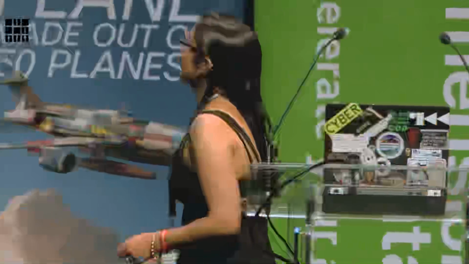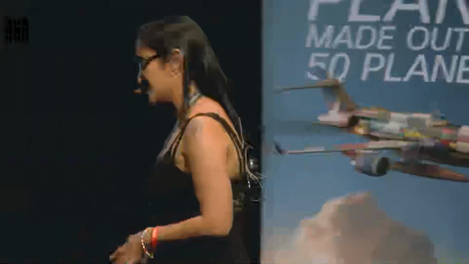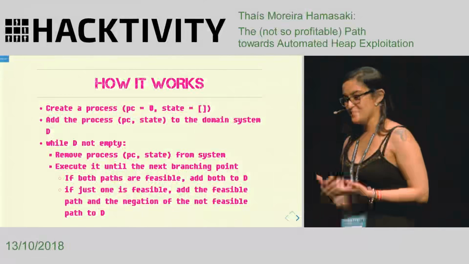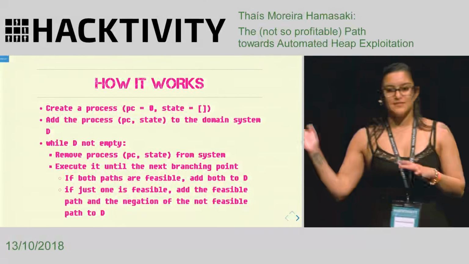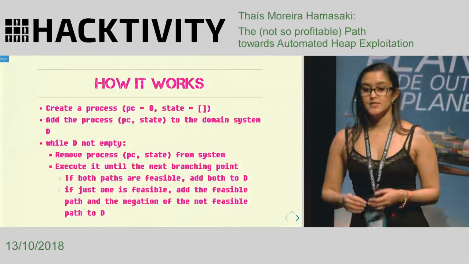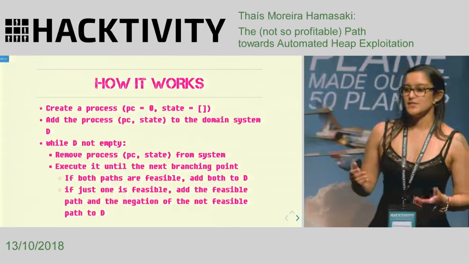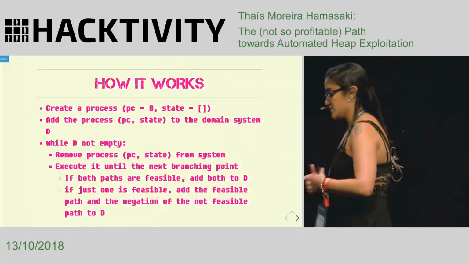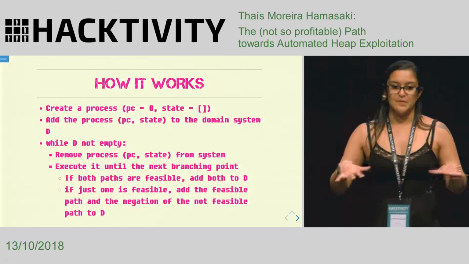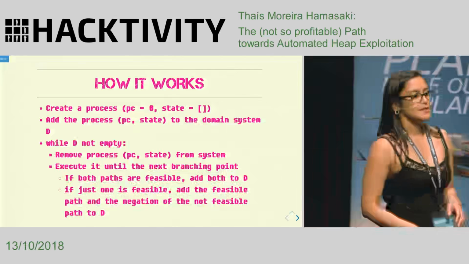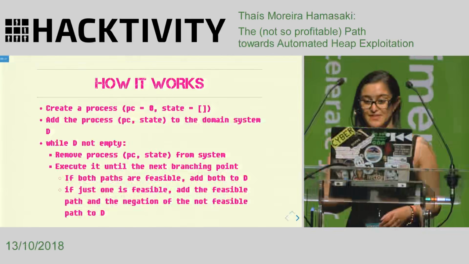I tried to come up with a simple algorithm. For those who don't know me, I write code in Prolog, which is a bit different from normal imperative programming. But that simplifies how a symbolic execution engine would work. It's not that hard at all, if you think about it. It's just like creating states, and for each state, you also have a process that is going to be saved in a really big tree. So you have this graph with nodes everywhere. And you can think about the problems right now.